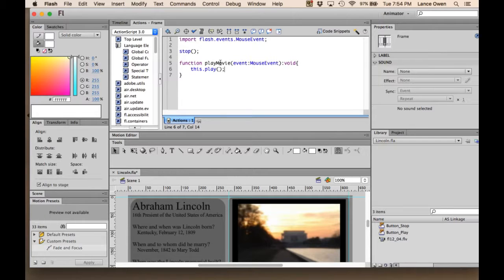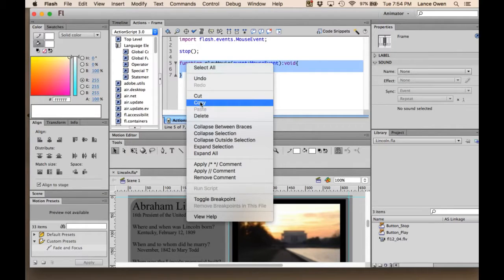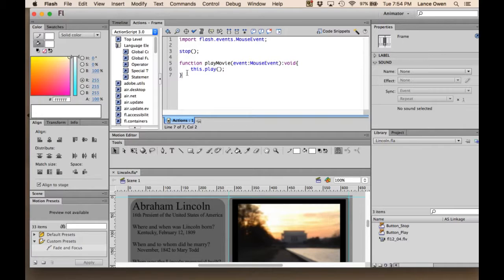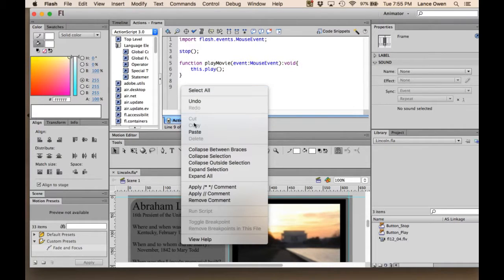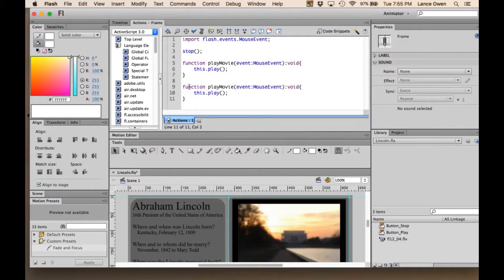What I'm going to do is a little bit of cheating. I'm going to grab all of that, do a copy, start on a fresh line, and paste. Because we just want to change the name of the function, instead of playMovie, we're going to go stopMovie.